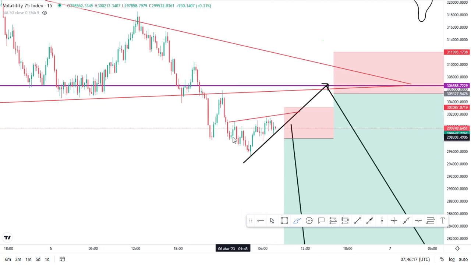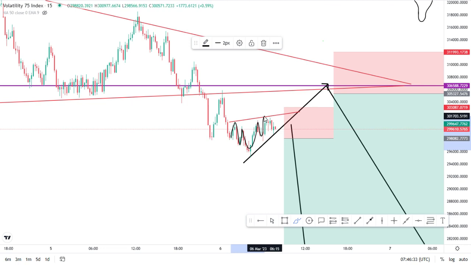Going down to a lower time frame, now I'm on 15 minutes. I am still seeing a chart pattern again, which is this triangle right here. You can see how the price respected the zone, pushed up to this zone, bounced back, came up again, went down again. So the price is pushing around this zone. What am I waiting for? I'm simply waiting for the price to break out and close below this zone. Any bearish candle that closes below here, I'm going to be making entry. I'm going to be entering here.